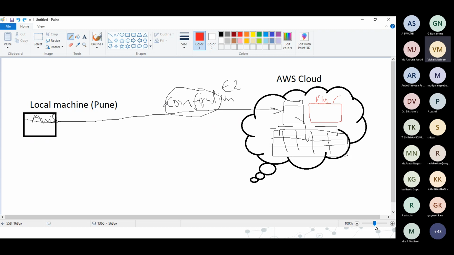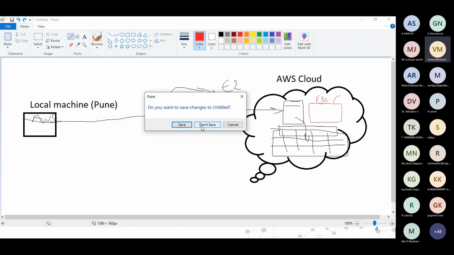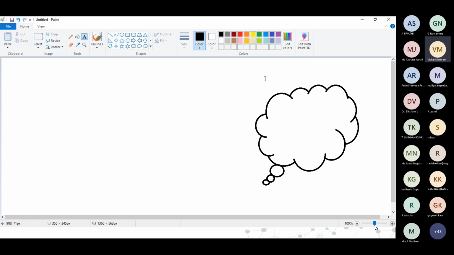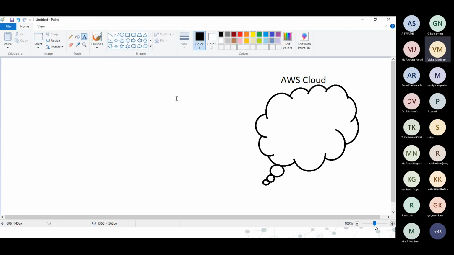Now there are four ways you can access this AWS cloud. So what are those ways? This is again the AWS cloud, and you can interact or work with it in four ways.